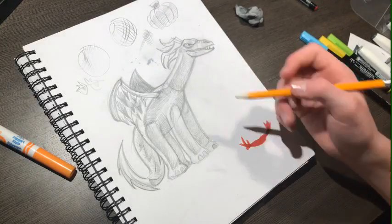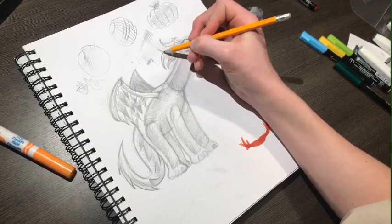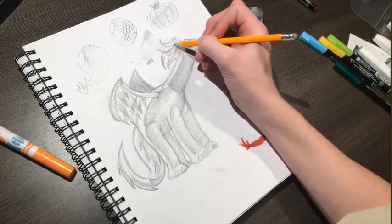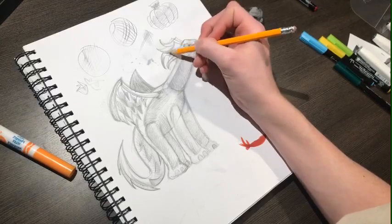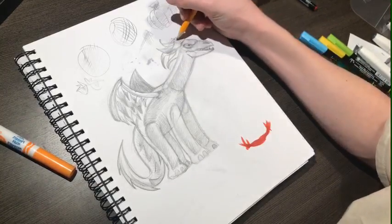Okay, so we got that wing done. And I guess the only thing left to do is add this hair. So with this hair, we're going to make sure that we go along with the shape of it and wisp those lines in there to get that hair effect.